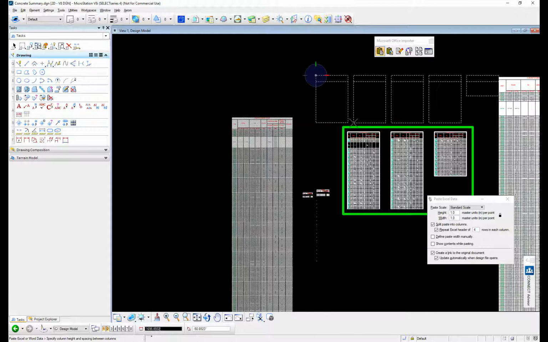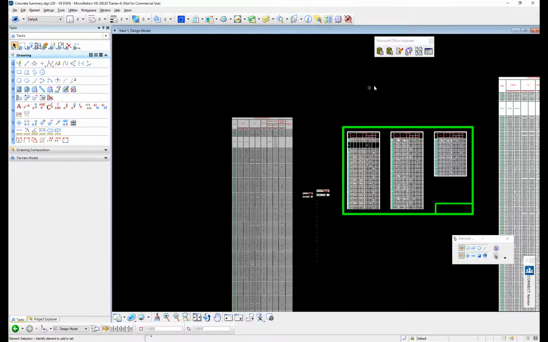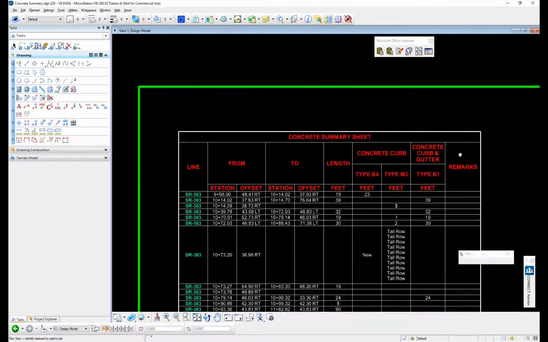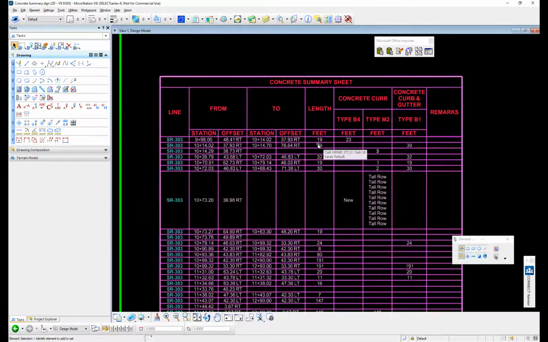So you really see you're getting your headers repeated, and you don't have to repeat those headers if you don't want to. Sometimes you don't need to. So I'm going to reset because I don't need it, and I'm going to reset again, and I'm out of there. So, okay, they're in here. They look good. You can see that. I don't have to claim that they look good. They look great. They're real MicroStation elements, fine.